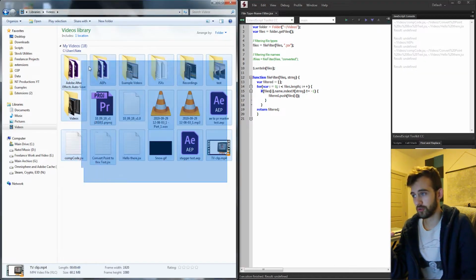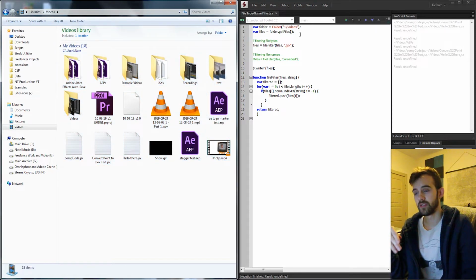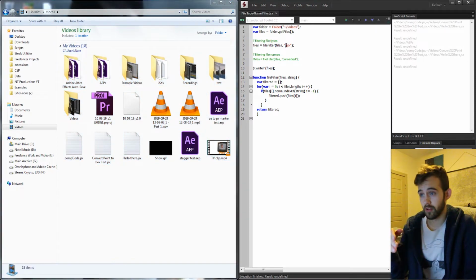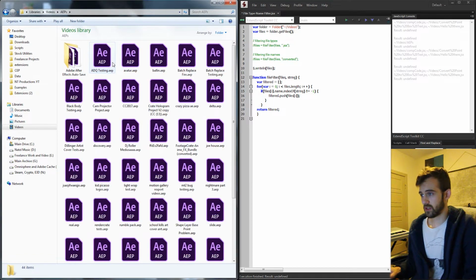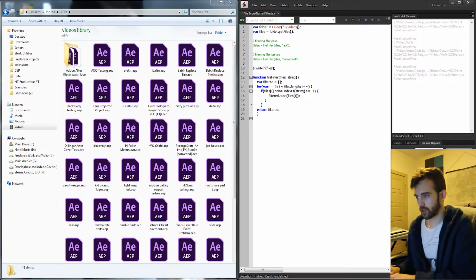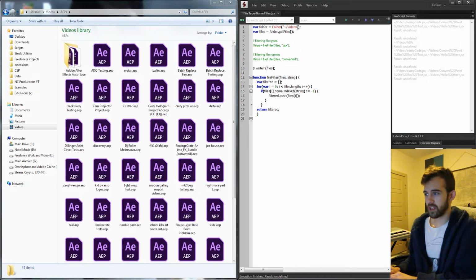In this one, I'm going to show you how to make a file type or name filter using ExtendScript. So we're basically going to take any folder, feed it into a function, and using this function we can either filter things by their extension, in this case JSX, which if I run it will give me all of my JSX or script files that are in this folder, or likewise I can say use this folder full of After Effects project files. And since there's so many, I might want to filter it to find certain types.